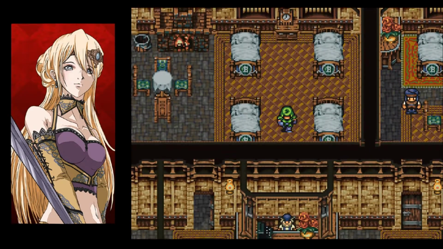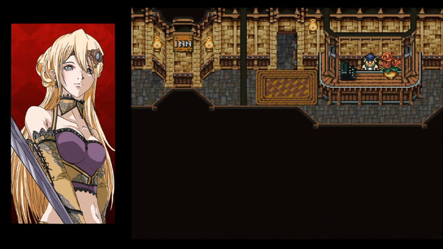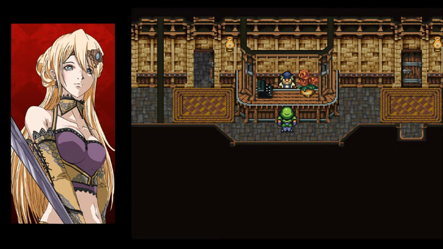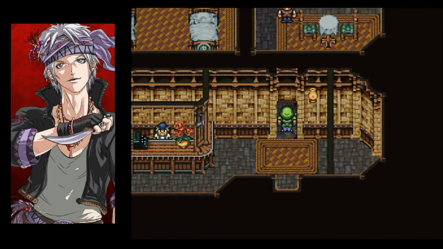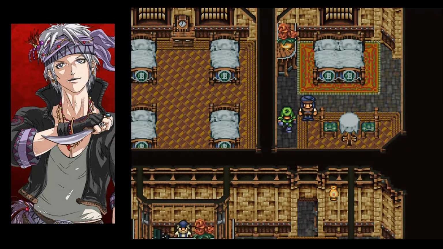It only works if your ally is in critical HP phase, which is like nearly dead. I think it's 1/8 of their total HP. It might be 1/16 though. We don't need to rest right now. So there's another merchant here.